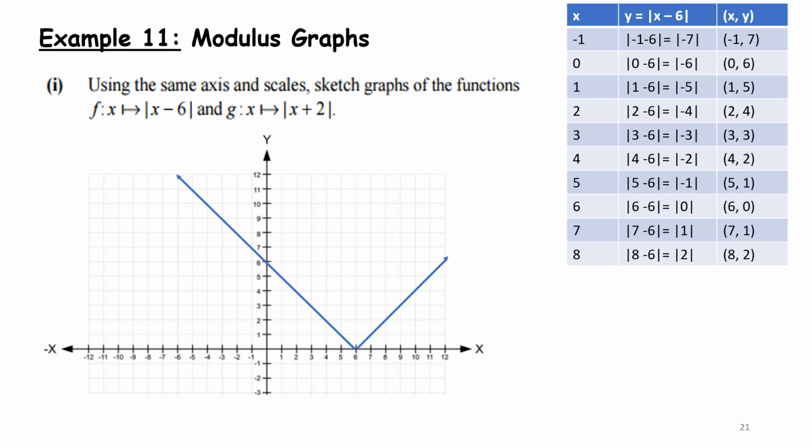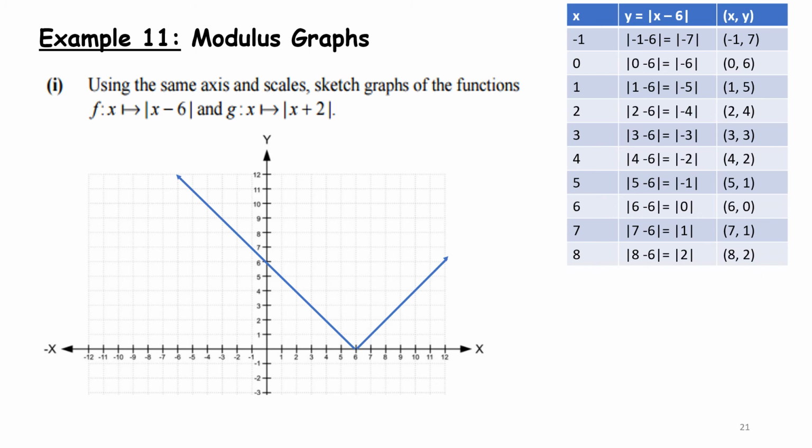So what you'd notice is if we had a normal linear equation, y = x - 6, the y-intercept would be -6. But since that -6 is within the absolute value lines or the modulus lines, this graph cuts the y-axis at +6 instead. Notice that we also hit the x-axis at 6. That isn't a coincidence, it's got to do with the formula of the absolute value of x - 6.